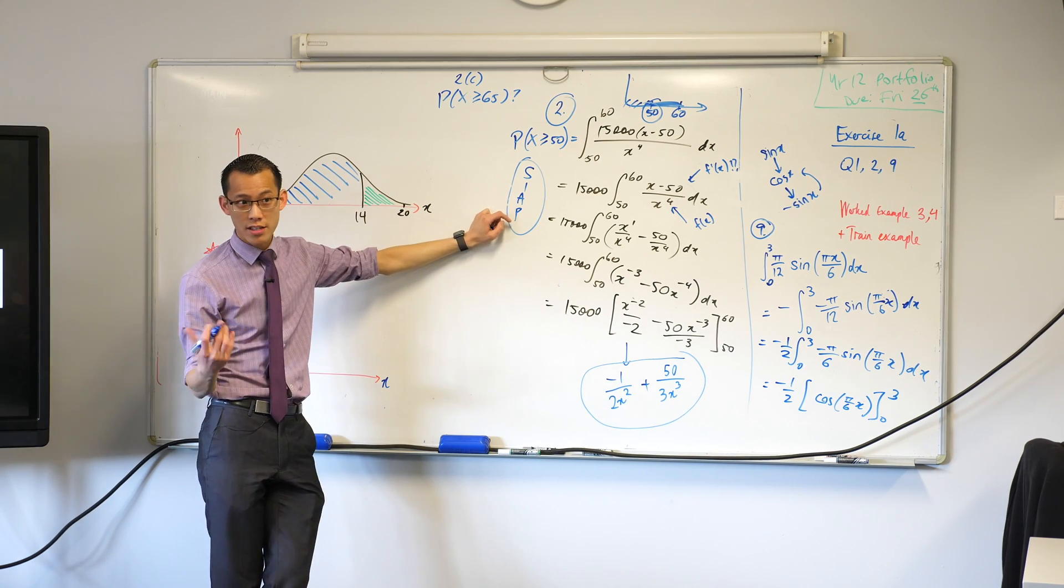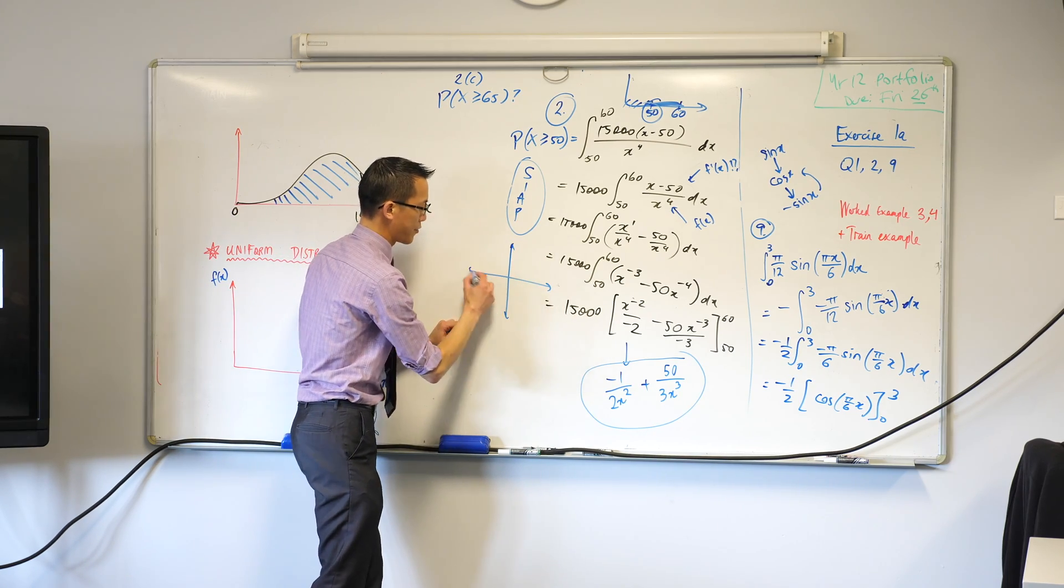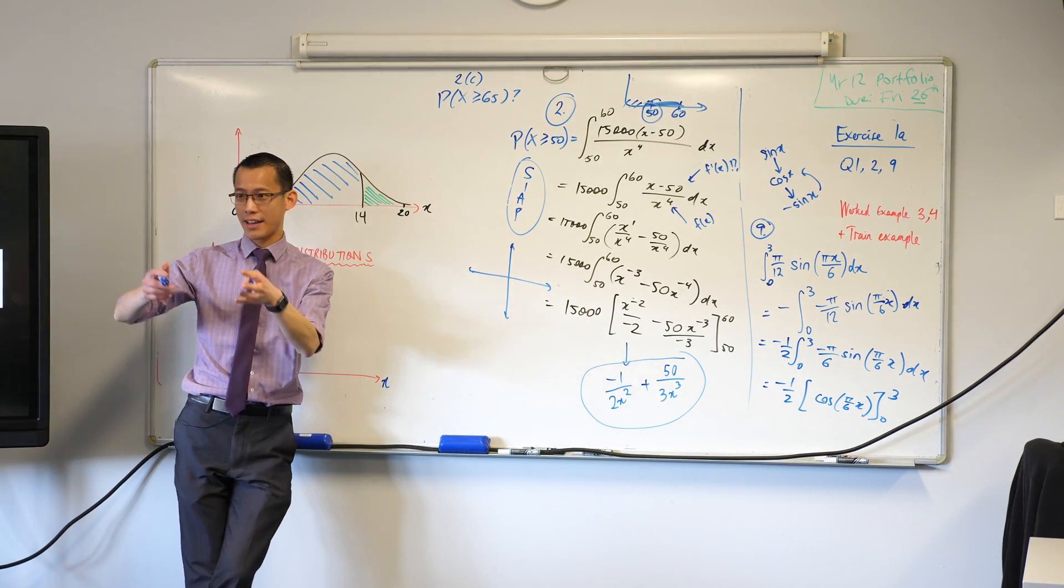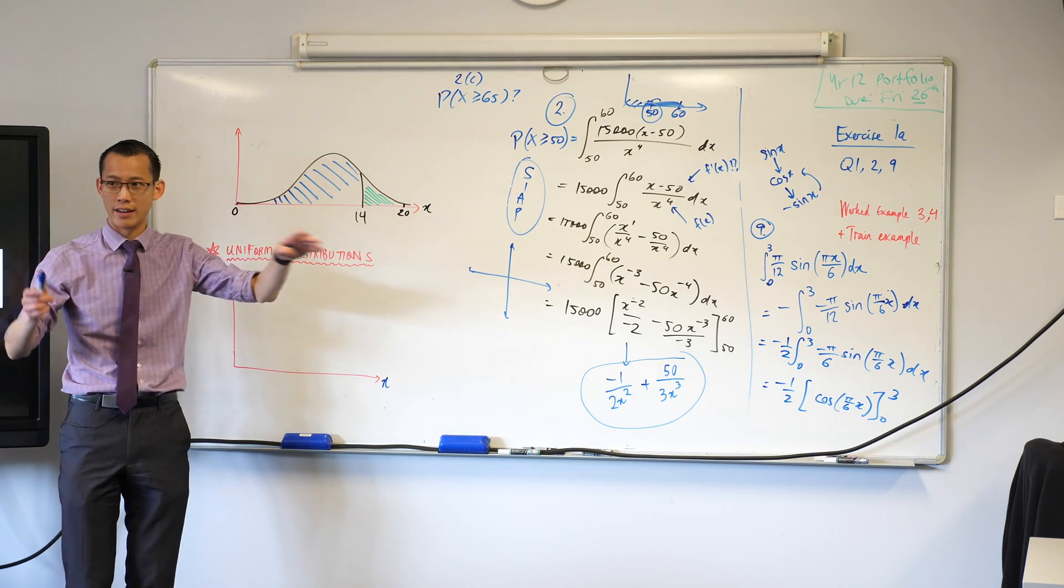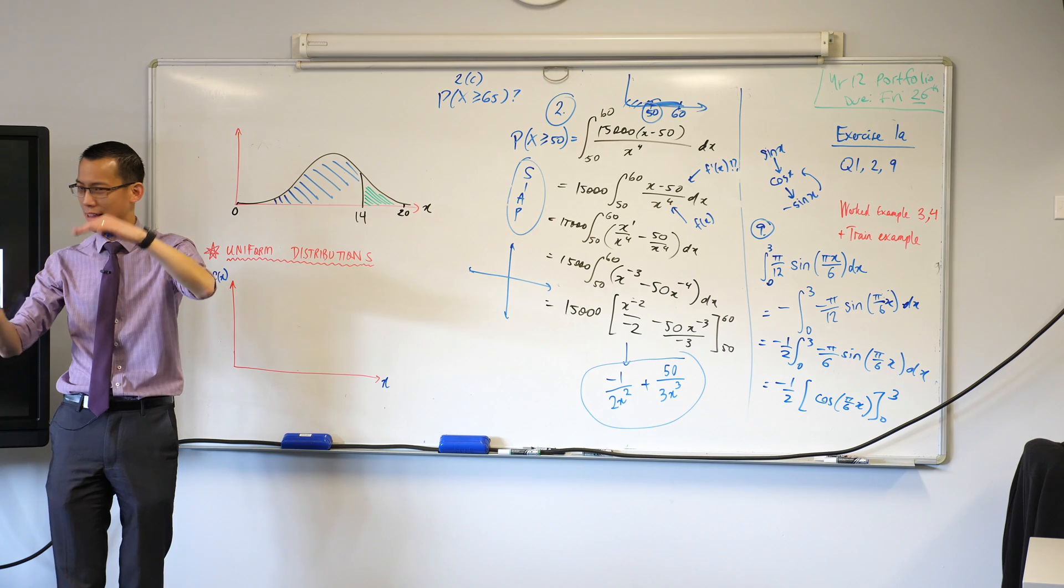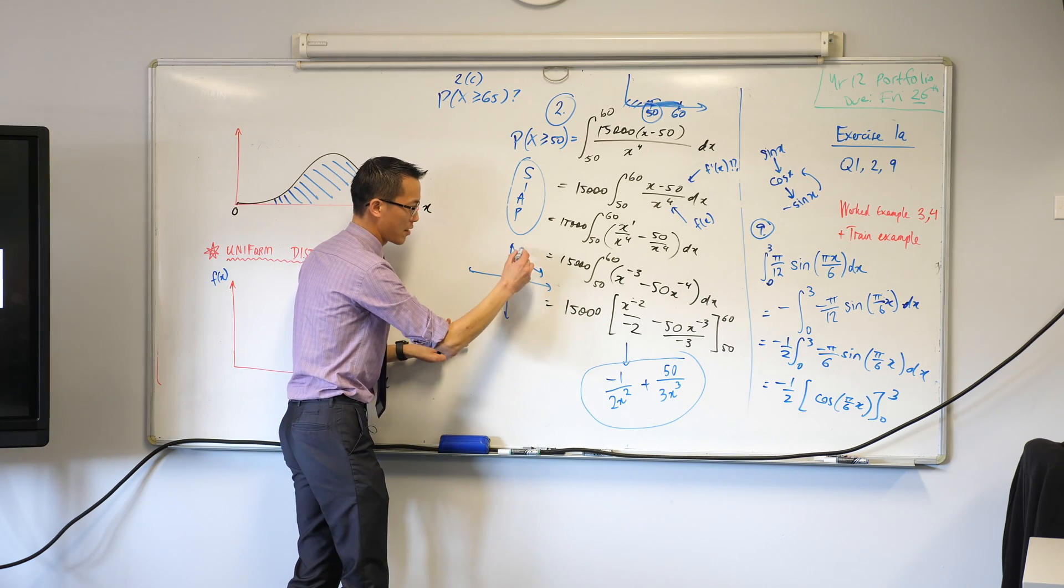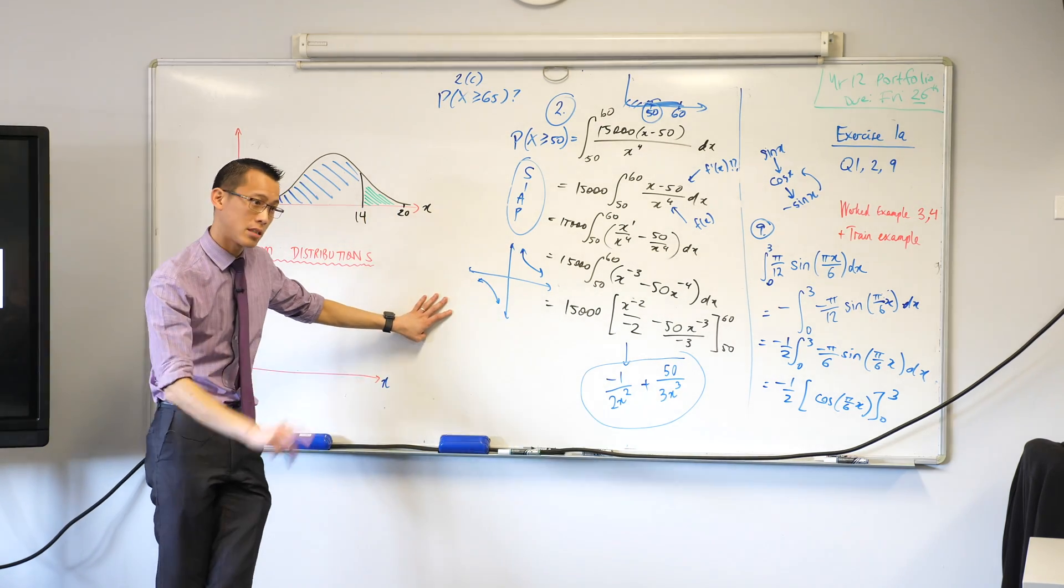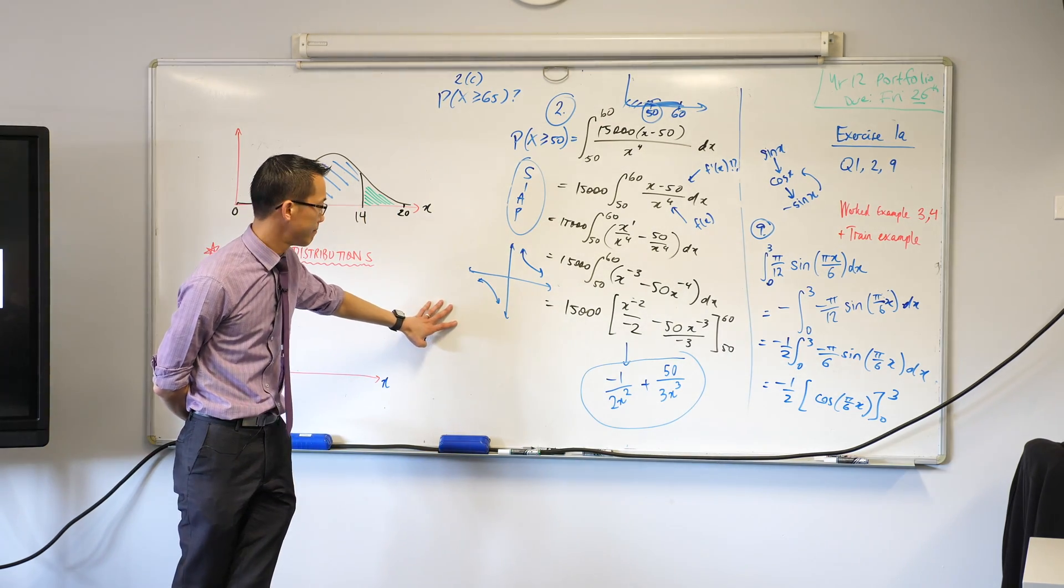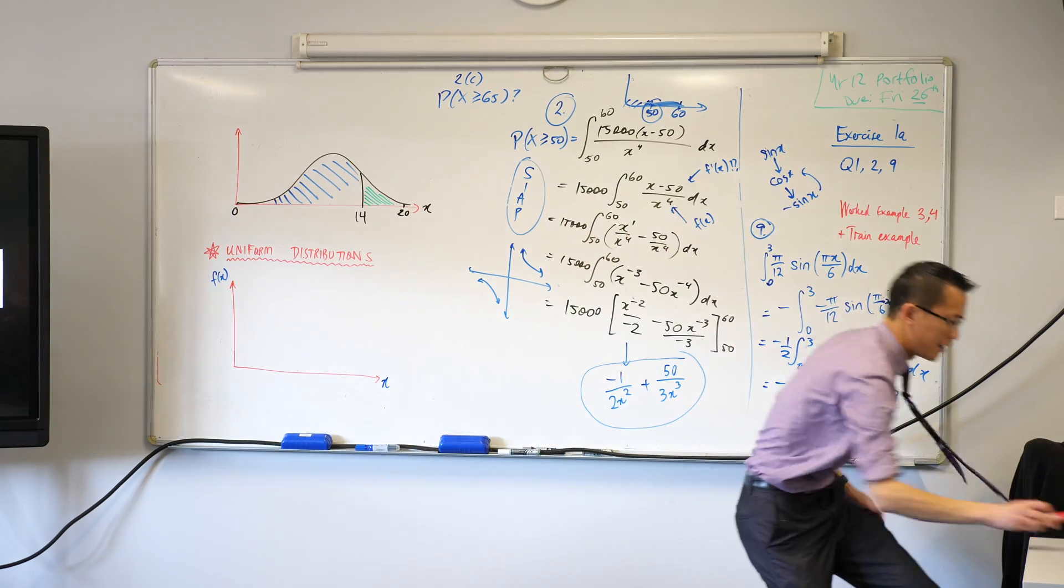Asymptotes are particularly relevant when you're looking at exponentials, when you're looking at logarithms, or when you're looking at these guys, rational functions. I know we went over that fairly quickly when we were doing the topic, so that's worth dwelling on now. There are, broadly speaking for us, two kinds of asymptotes. If I asked you to graph say 1 over x, can you motion in the air with your pen, what would 1 over x look like on the Cartesian plane? It's kind of hyperbola looking shape. There are two asymptotes, where are they? I've actually conveniently already drawn them. One is the y-axis, so it's a vertical asymptote, and then the other one is the x-axis.